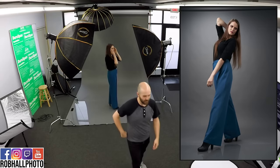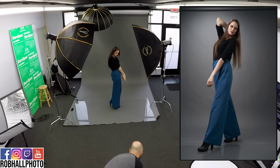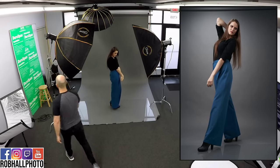Get that close, but right. Okay, so we took out that key light, the A light. I'm going to turn that off to start. So now all I've got is the strip box on the right and the top light, which I'll move just so you guys can see it.